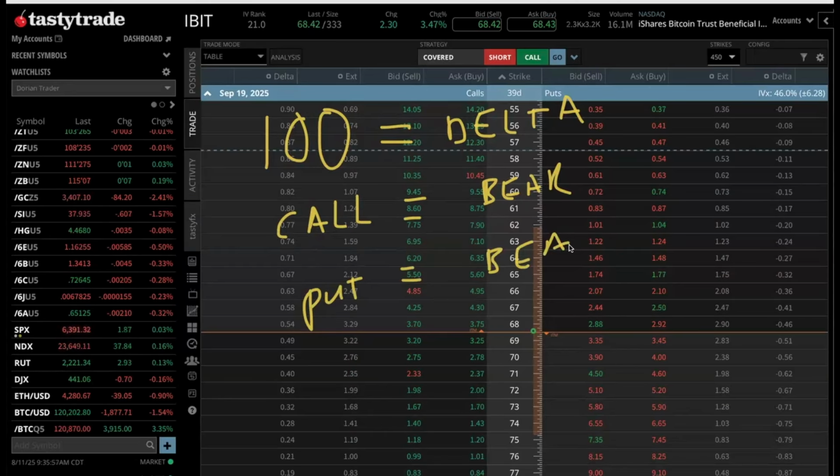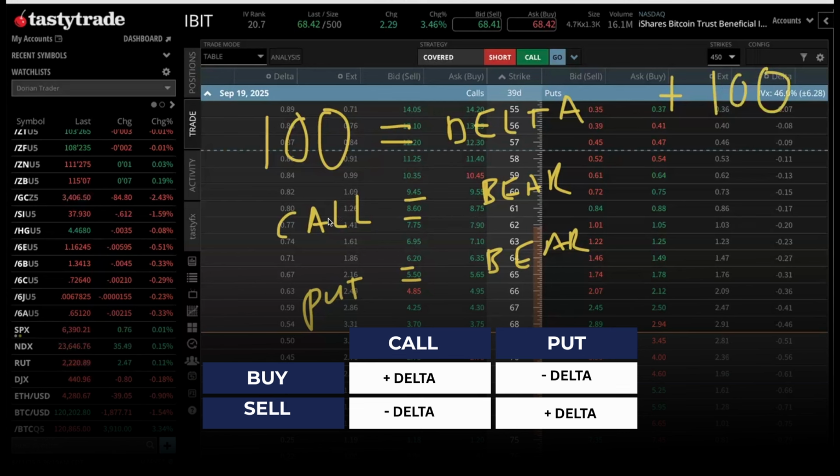And so the way I like to break it down is that if you had 100 shares, which we all understand if we bought, then you would have positive 100 deltas. If you sell a call, which is bearish, that's going to give you negative deltas. So let's just say it gave you negative 25 deltas. If you buy a put, which is bearish, that's also going to give you negative deltas. And I just say for easy math, it's giving us 25 negative deltas as well.